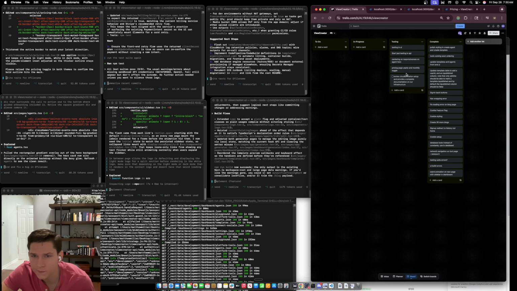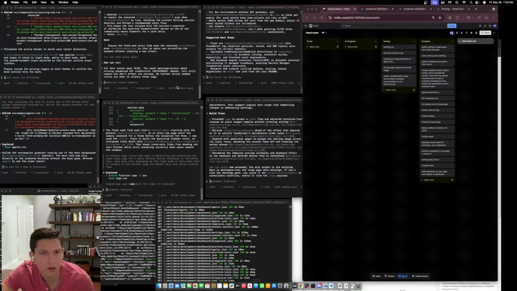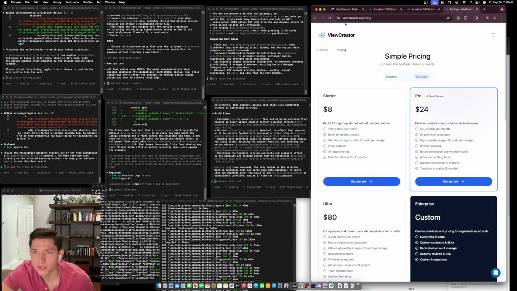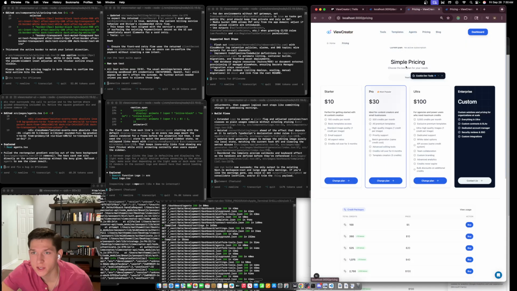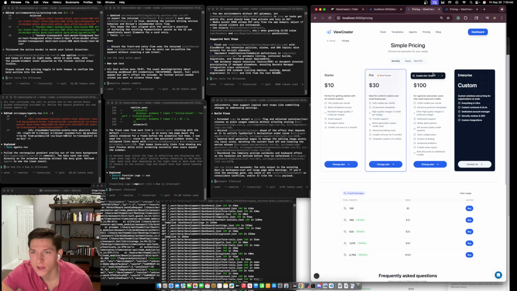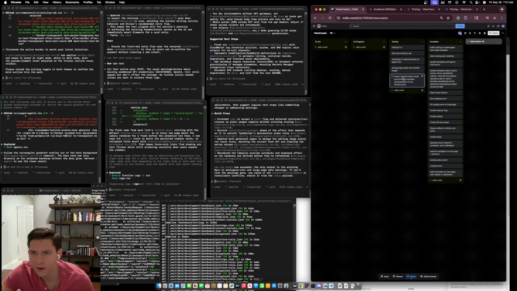This could be different. Let's see if our toggles are fixed. Go to the pricing page and see, hey, did it make him a little bit thicker? And let's see here. I mean, it's noticeable now. I'll move this to done. We'll revisit it at another time. It's a little bit better, but I'm probably gonna take a different approach on that. I don't want this video to get too long. We're gonna move that to done for now.